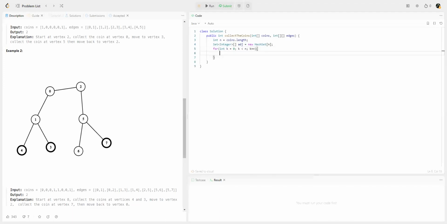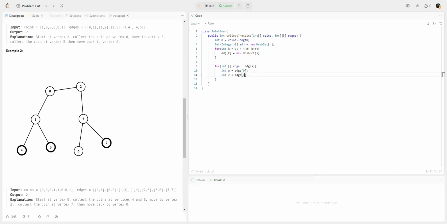So in our adjacency list at every possible index, I want to put in an empty hash set, right? And after putting in our hash sets, now we want to populate it with the elements from edges, which is edge 0, which is u, and then the same with v.